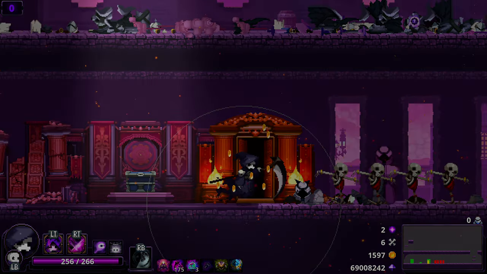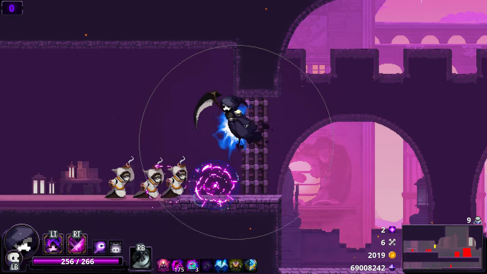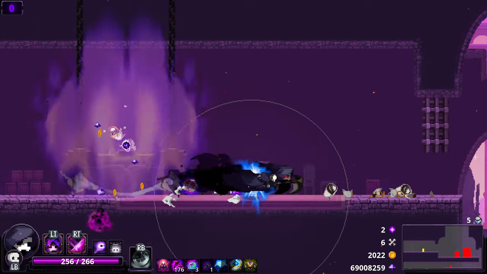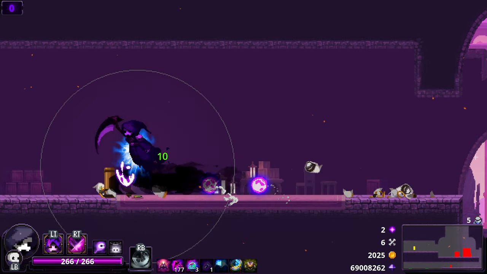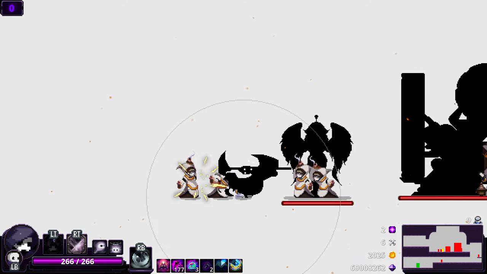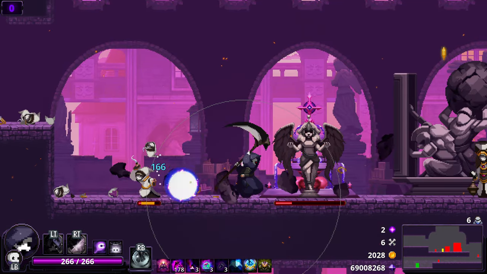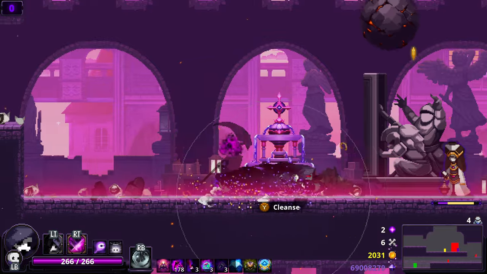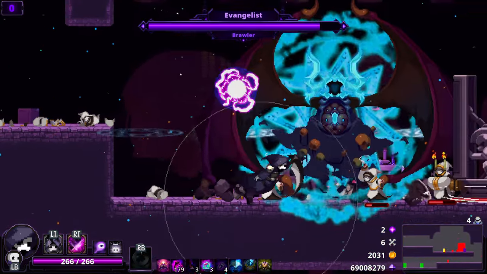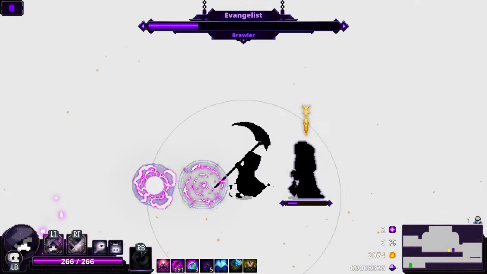Let's just keep moving and do the cool Reaper thing, which is destroying everything whenever we can. Oh, we took damage so we can heal. And yeah, let's do this here. And yeah, Infinite Bone hasn't done good work for us yet, but at least we have 15 for the remaining support.